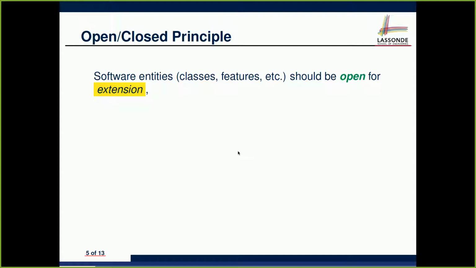Open-close principle simply means when your system has multiple parts, you have to, as a designer, commit to which part should be open and which part should be closed. The open part simply means every time there's some extension you would like to add to your system, the open part will be the part to add to, whereas the closed part should remain stable once it's defined. Of course, it might be that in practice you never touch the closed part. Maybe you have to touch it rarely, but not often.